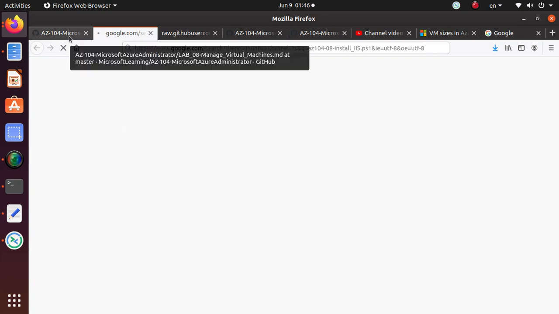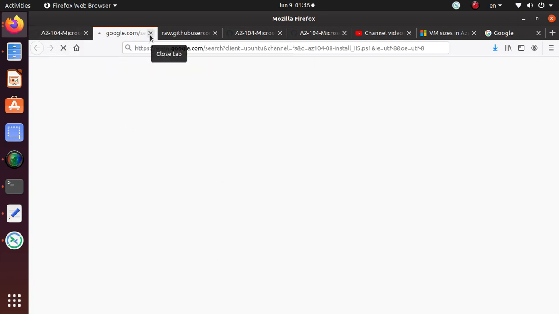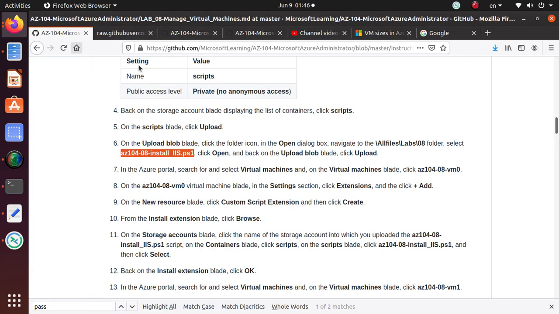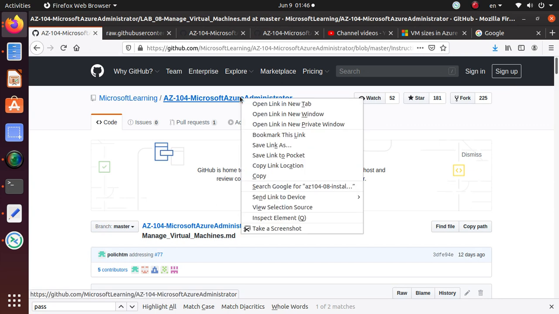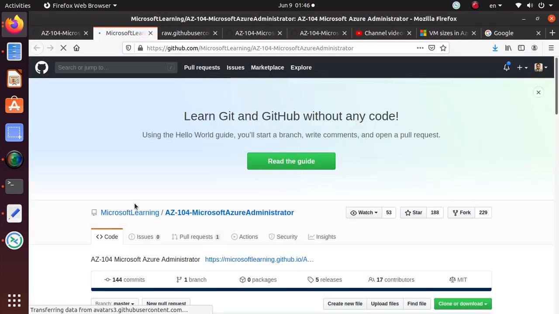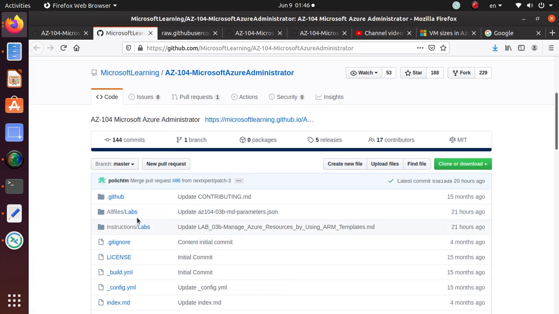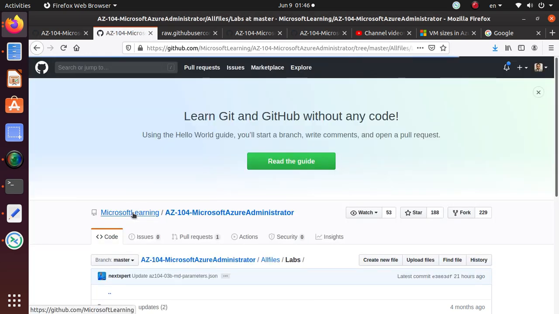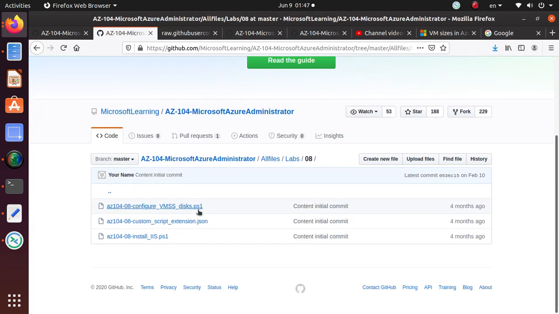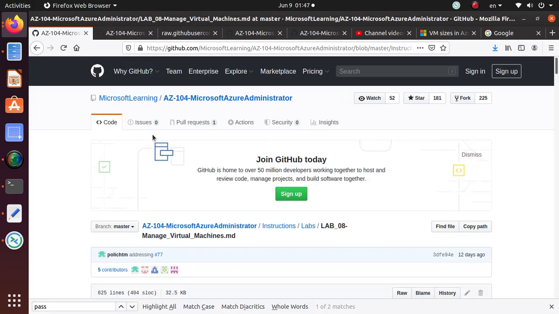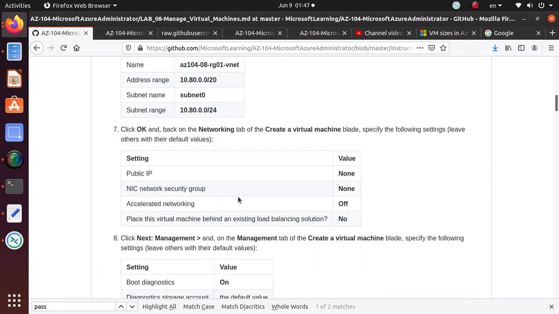So this is lab 8. Let's go and open another GitHub page, all files. It should be under lab 8 and PS1. The IIS PS1 is most likely the file that we need.